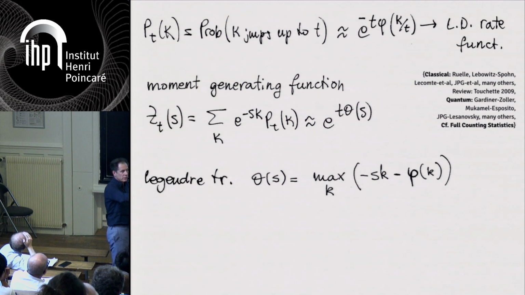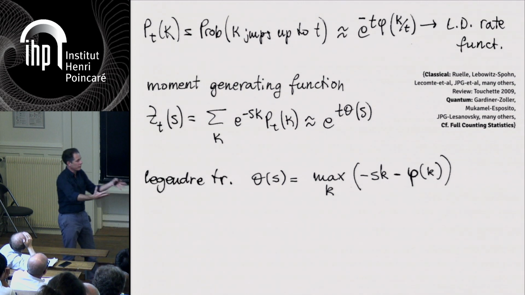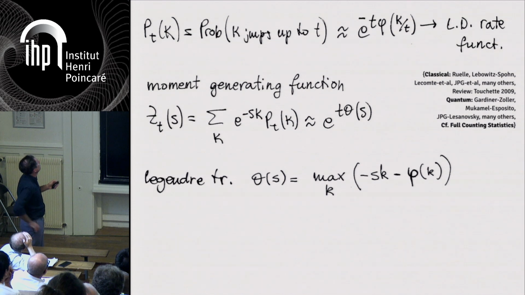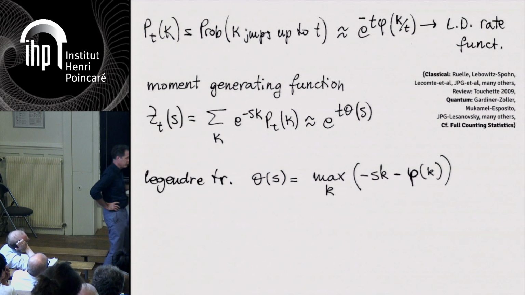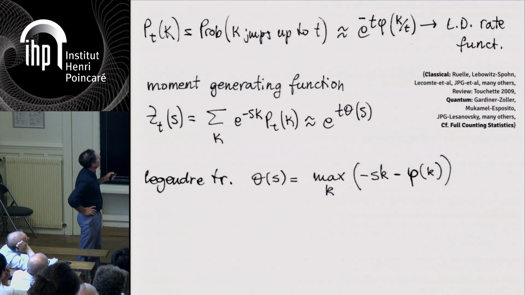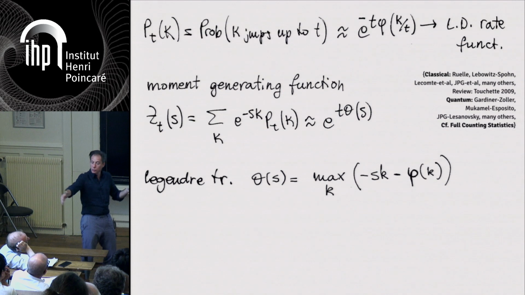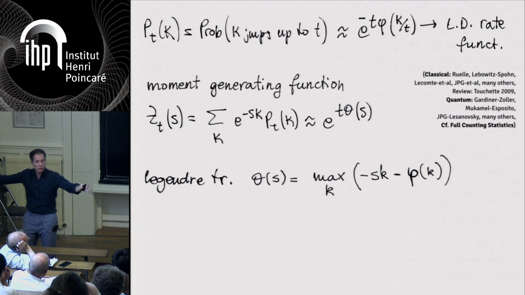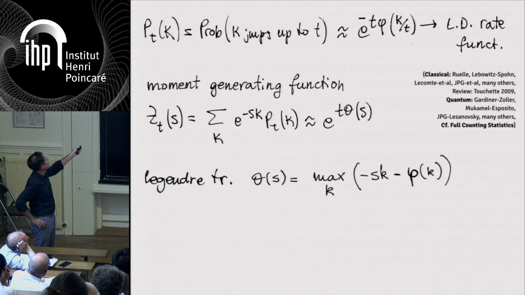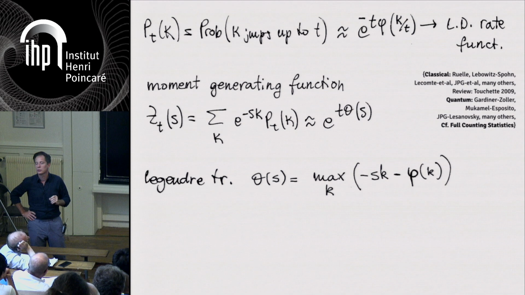Each of these random trajectories has a certain number of emissions, and one can ask what's the probability to have a certain number of emissions. That I'm calling P of k. So now, at long times, and one can argue and prove this, these probabilities obey a large deviation principle. That's how it's called. They are the exponential of time, that's the quantity that controls the size of a trajectory, times a function of the observable, which is typically extensive in time, divided by t. And that function controls the structure of that probability at long times. It's called the large deviation rate function.